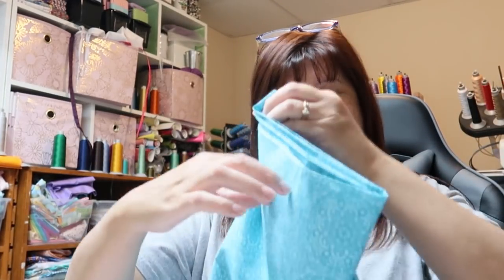Then I saw these over the weekend, and these are what I was going to buy, but there was no one there to cut my fabric over the weekend. So I went back today, there was a lady working, and she was really nice. And her name was Mamie, M-A-M-I-E, which I thought was, I won't say original, but you know what I mean? You don't hear anybody named Mamie, but I just liked it. I thought it was a cute name. There was a woman that used to work there that was named Fanny, and I liked that name too, because you just don't hear people named Mamie or Fanny.